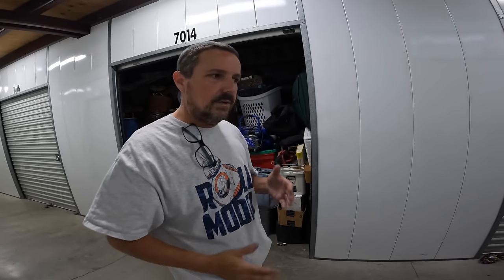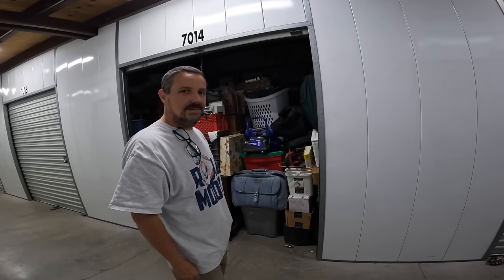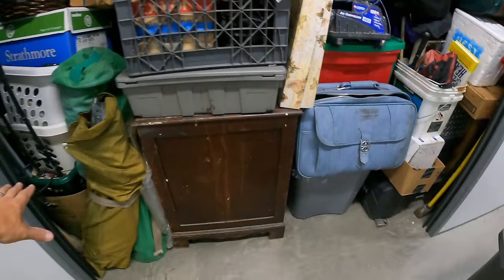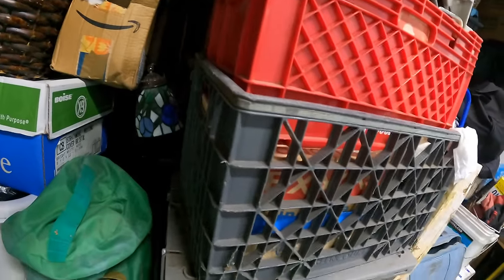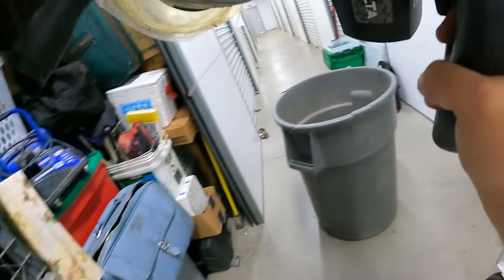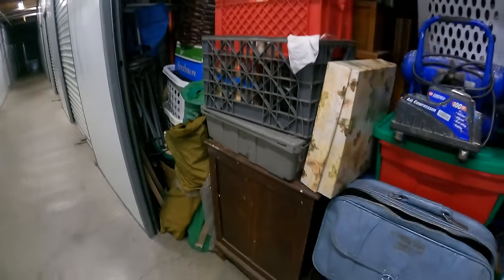Let me start pulling some stuff out. I'm going to strap on the GoPro. You ready to have some fun? All right, you ready? Okay, I realize I don't have a table with me today. It's one thing I forgot to bring. I do like to bring tables usually. Maybe I can clear some space on this counter right here, on this bureau, whatever it is. It's a little rusty. Looks like they left it outdoors at some point, but it'll still sell, I think.